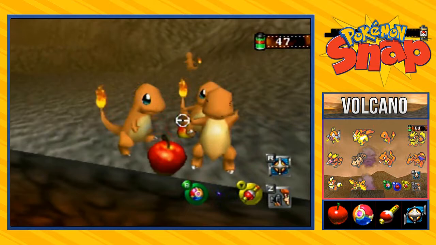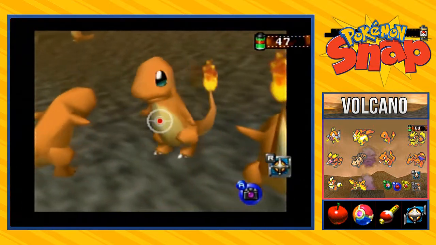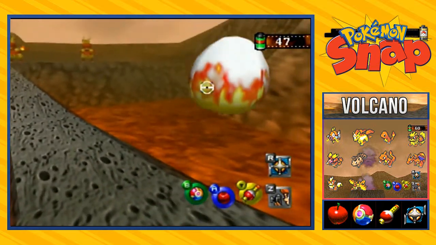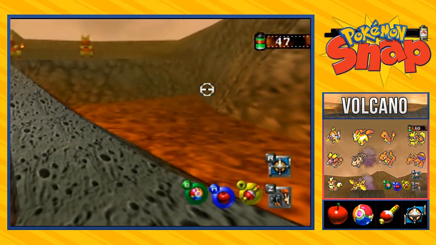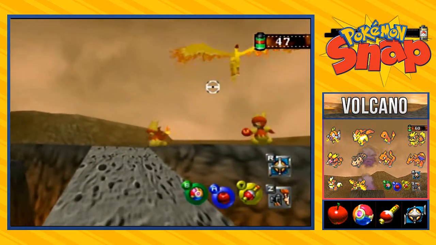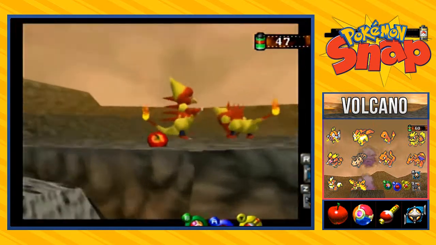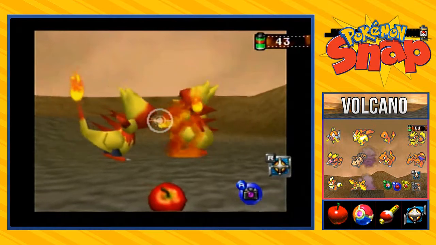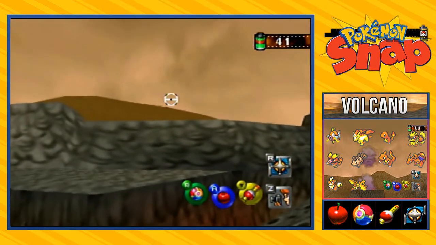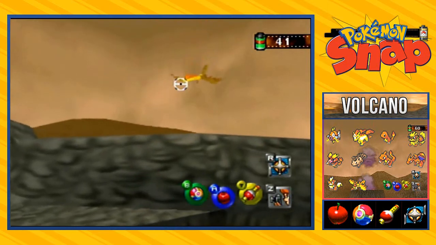I wonder if I can throw him into the volcano and stuff. Okay. So, let's go ahead and push this guy in. And, well, there we have Moltres. Now, let's go right ahead and get this fighting Magmar scene going. There we go. Okay, so we got that. And now, let's go ahead and take a better picture of Moltres right here.